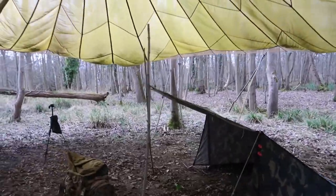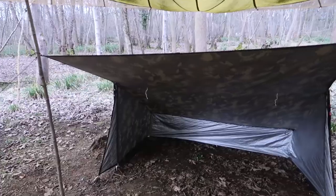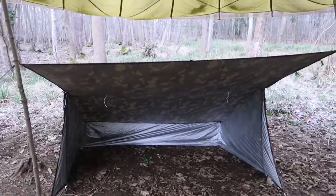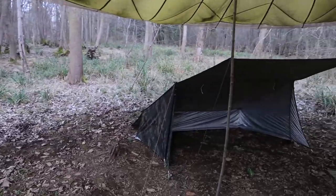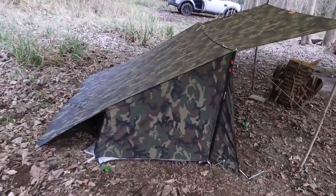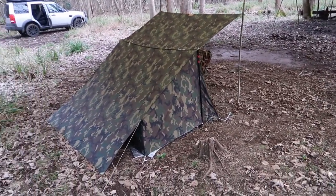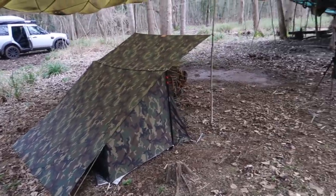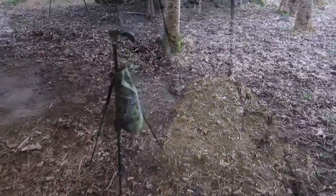So yeah, set up the inside, give it a bit of a sweep out for any leaf matter, and try and make it as level as possible. The sound of the birds is lovely. Makes you feel like spring's not far away.